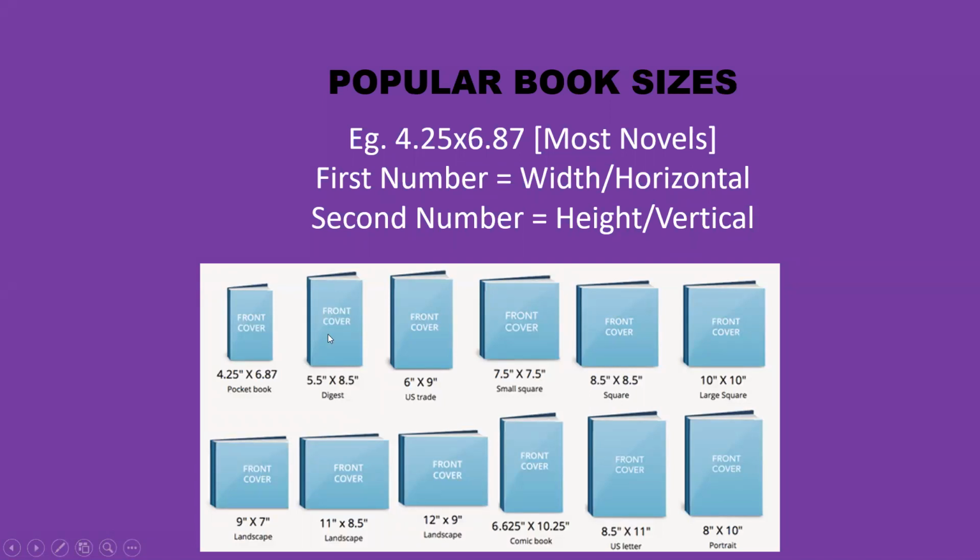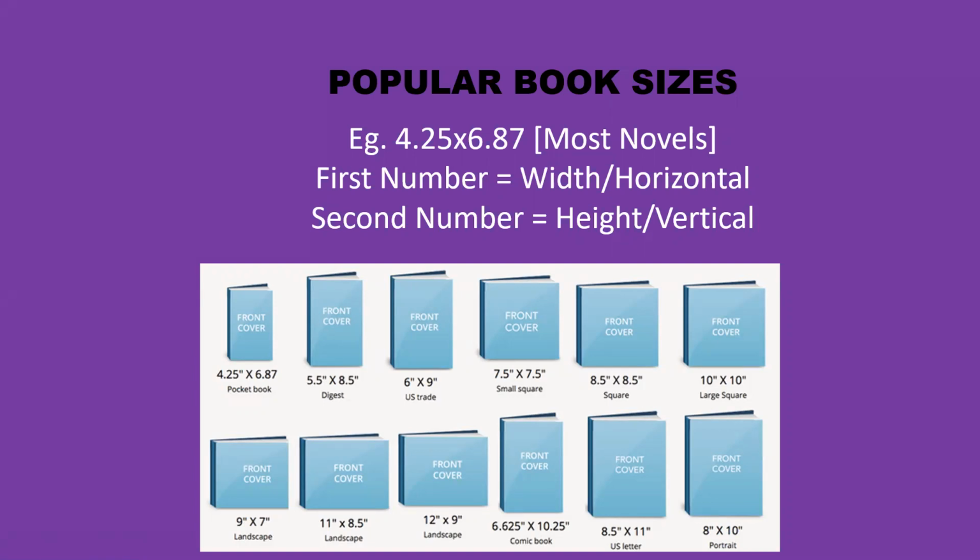Now, if your book is between 10,000 and 50,000 words, I would say comfortably use any of the 5 by 8 sizes, so preferably 5.25 by 8 or 5.5 by 8.5. So it has a little bit more width. 5 by 8 is often very narrow, so we tend to add some inches to it so that it doesn't look so narrow.